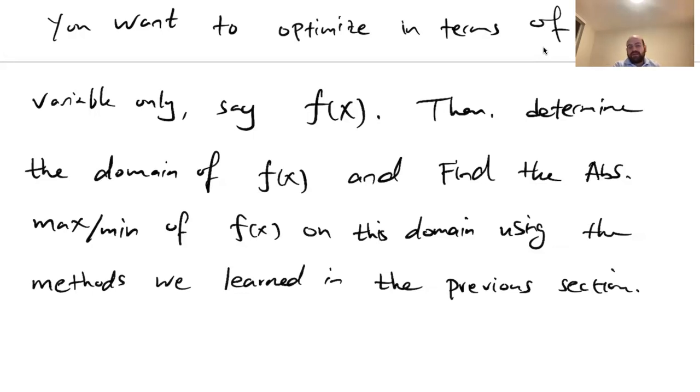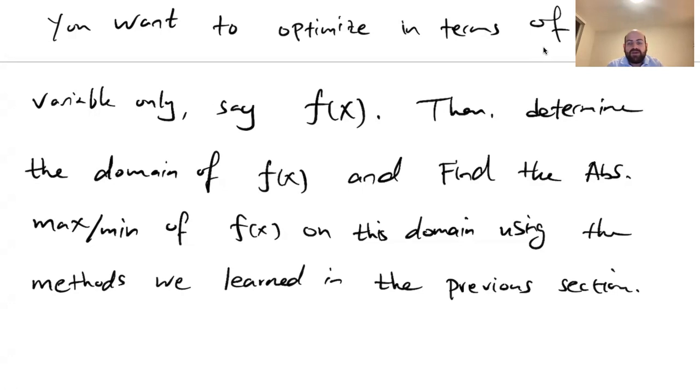So in that context, you won't have to write the function as a function of one variable, because then you will know how to maximize or minimize even a function of two variables. You just need to write the expression in terms of one or two or three variables. But in this course, because we only know how to maximize or minimize a function of one variable, we need to write our function in terms of one variable only.